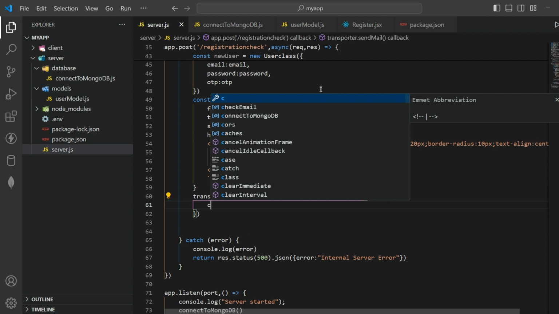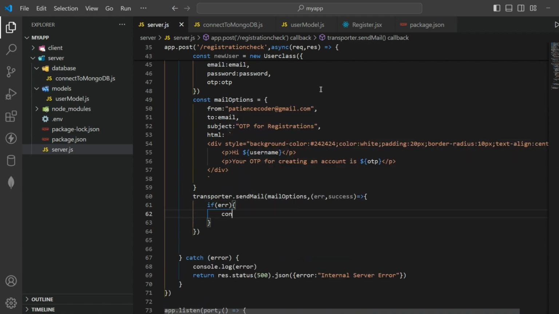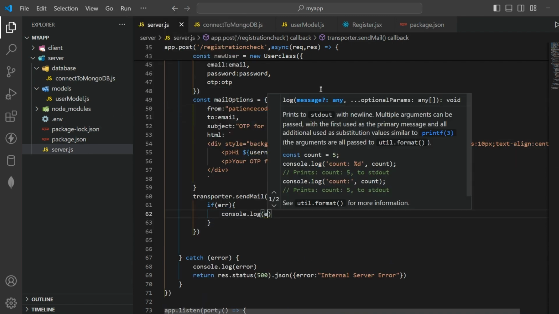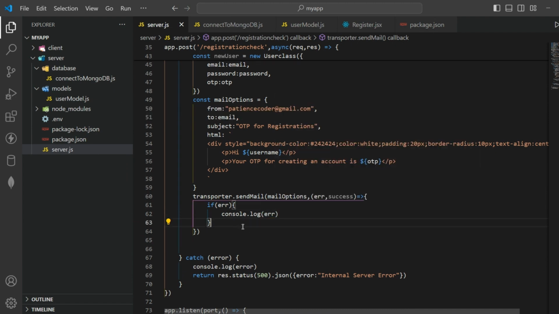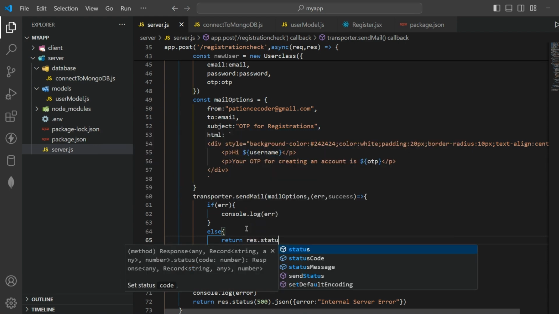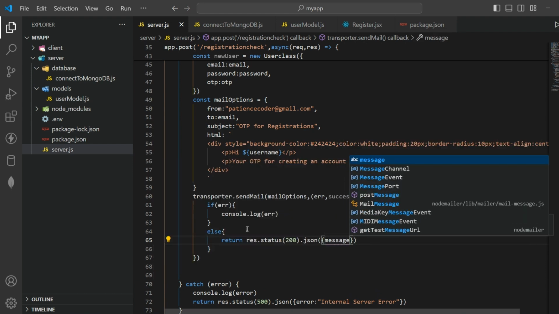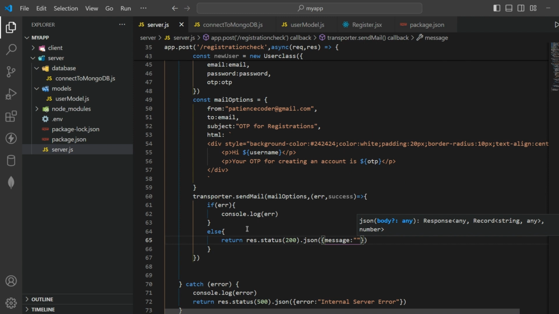So if there is any error, we are going to console that error, else we are going to return a response to the user like status code 200, which means okay, and then message like OTP sent.